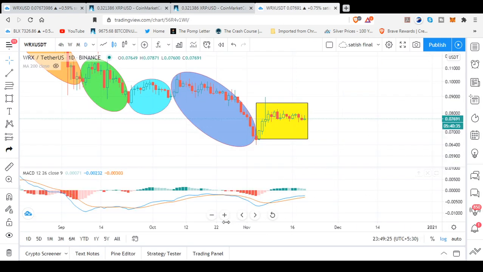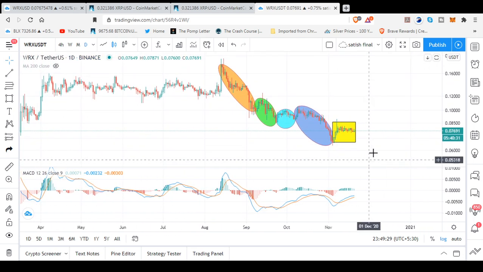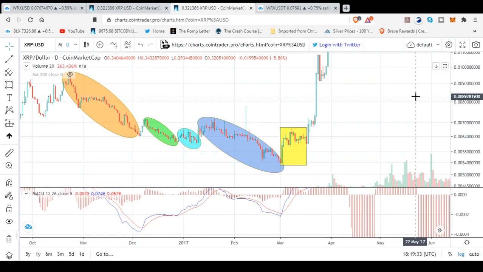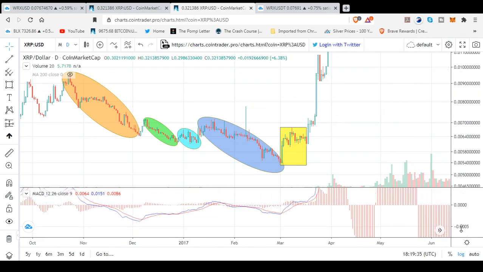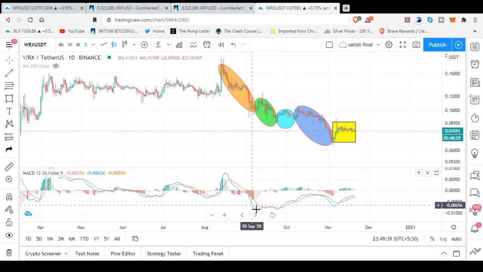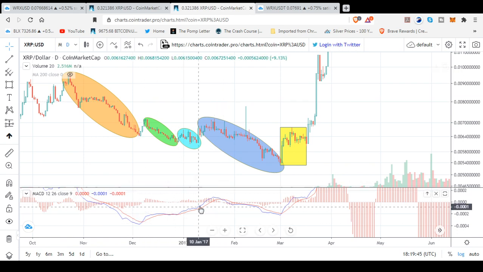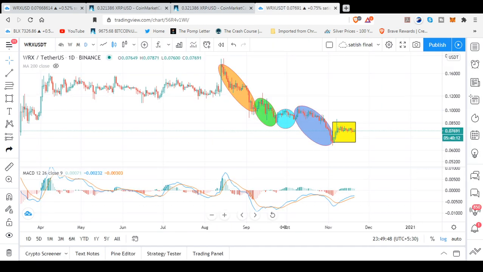Let us have a glance at what MACD is showing right now, whether it is showing the same thing that XRP showed before the bull run happened. If you see the correction here, the entire crash occurred here, and sideways momentum occurred, the sideways movement, and it again went up. See, from here to here it went up, and again a crash happened.